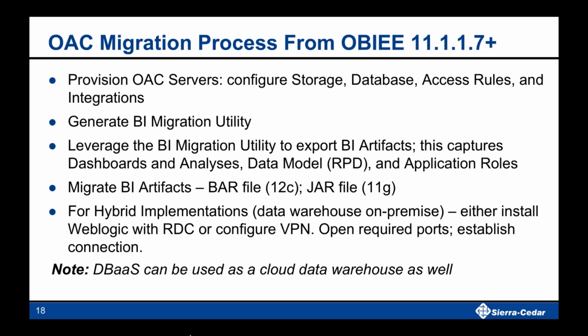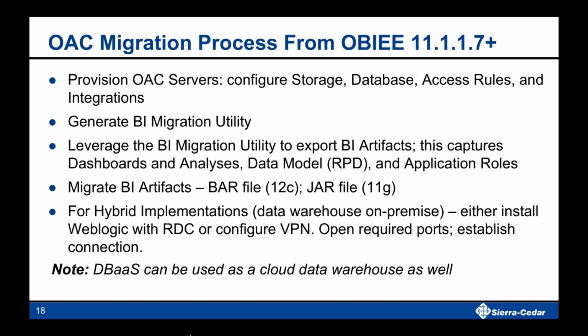Earlier, I believe, in the earlier version of the script, we didn't have the capability to migrate application roles from 11.1.7, but now we have. So we can migrate application roles as well. Otherwise, we would have to manually export the system jazn file, which is one of the drawbacks Greg mentioned: in BICS, we don't have access to the underlying software. So we really cannot migrate the system jazn file because we don't have access to the operating system. That is one of the drawbacks that I see. But today, yes, we can migrate our RPD, dashboard, web catalog, and application roles to OAC BI.